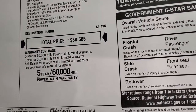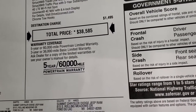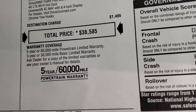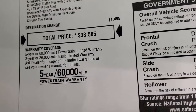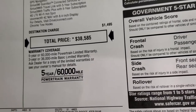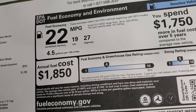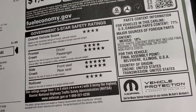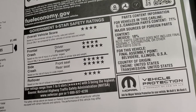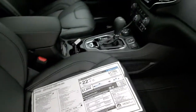$38,585 is the MSRP. If you want to get all the rebates and incentives on this vehicle, in the upper right-hand part of the screen there's a link to our website to get your Summit price. It has the five-year 60,000-mile powertrain and the three-year 36,000-mile bumper-to-bumper warranty. Fuel economy is 27 miles per gallon highway, 19 city, and an average of 22 combined. The thing I love most about the Cherokees is the safety ratings — four and five stars up and down the board — very safe vehicles for transporting your family.